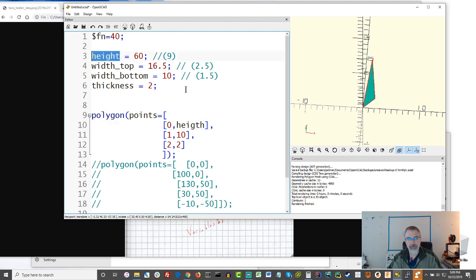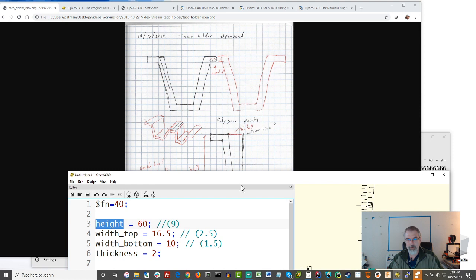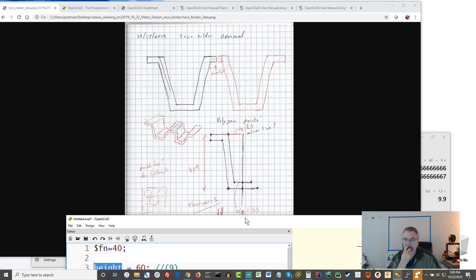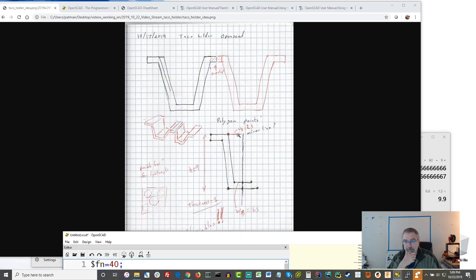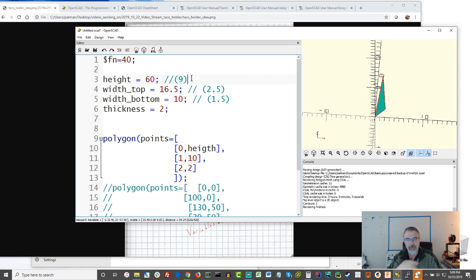I have that 60, and the next one, we'll do the next point over, which is going to be this guy right here. What he's going to be is we have this width at the top, right? And then we have this little section over here. What do we want to do with that? We didn't really give it a full width. I guess we need a full width. You can say what the full width is, and the full width will be to the midpoint, right? So we have three widths we can track.